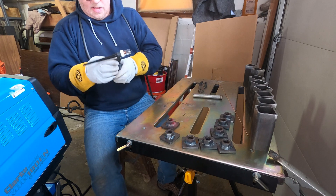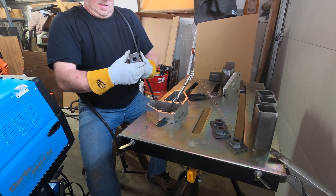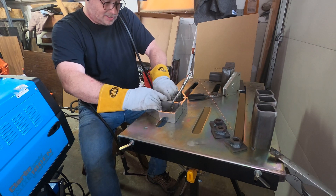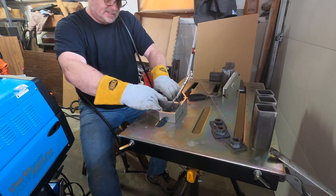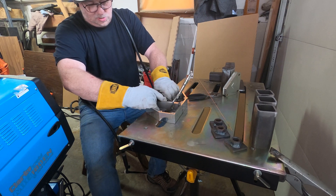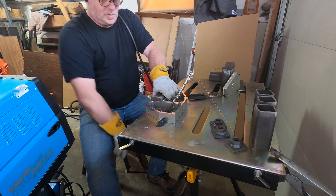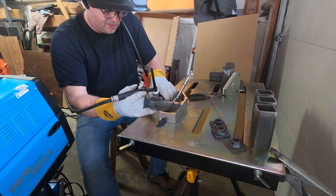What I'm doing now is just tacking the end caps onto the legs. I got my square set up so hopefully everything stays kind of square. It's going to be kind of tough because I've got no real way of holding the end caps — I can hold the leg solidly up against the square but there's no way to really hold the end cap. All I'm doing right now is just tacking them in place and I'll screw one of the legs in and see if it looks square. If it looks pretty close, I'll leave it; if it's way off, I may adjust it.